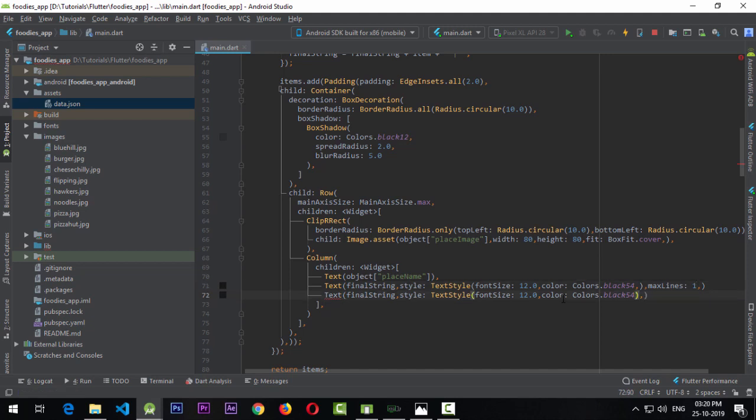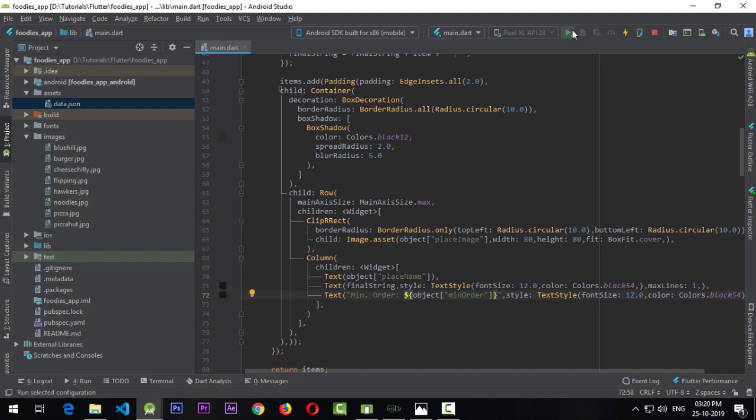And in the text also we need to add a comma here. I think it's working fine, and we just need to change in the data. Need to pass in min order, and for the minimum order I'll just add the object min order.